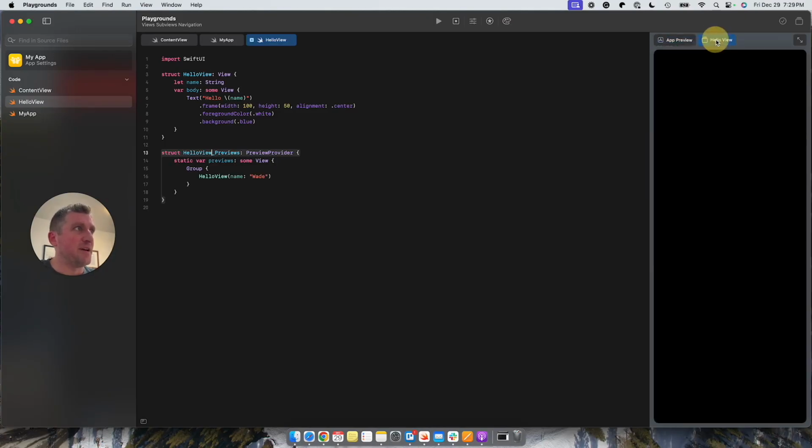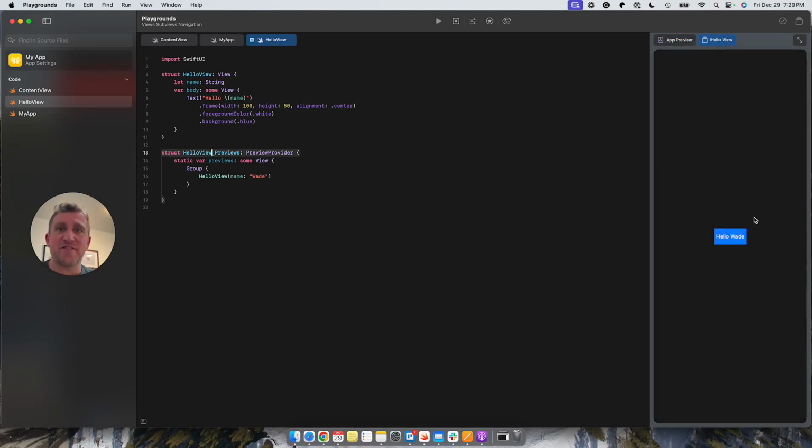And when I tap on it, notice that I now see a preview of the actual view. So if I were to go change that background color to red, notice what happens. It just changes to red, right? Isn't that cool? So you can start messing around with your view. Maybe you're like, oh, you know what? I want it taller. Maybe I want it like 150. Hey, we can instantly see it. And you can start to draw your view out using the preview window. Super cool, right? So I'm going to change these back to blue and 50. So we have it there.